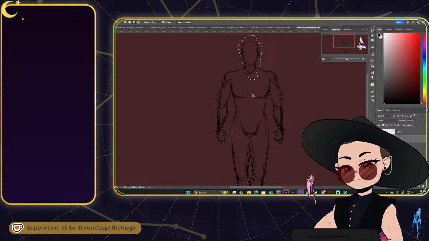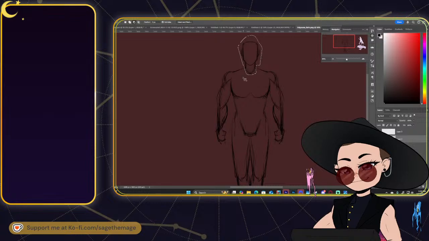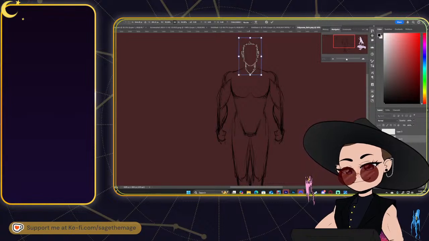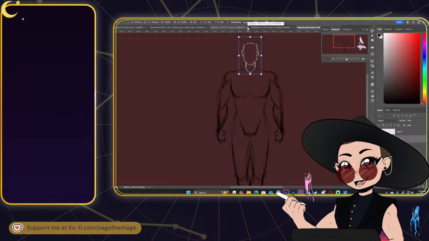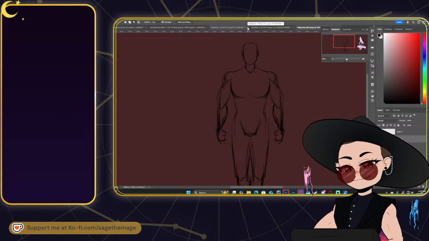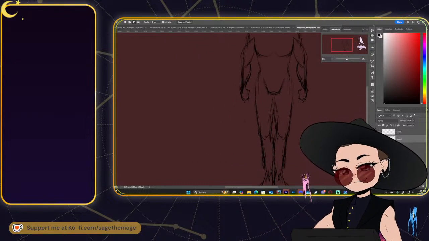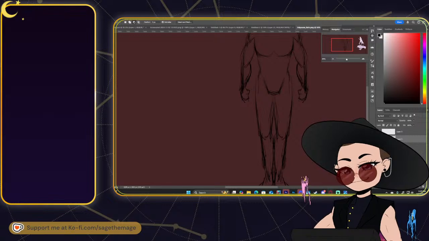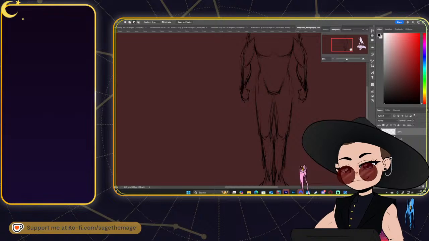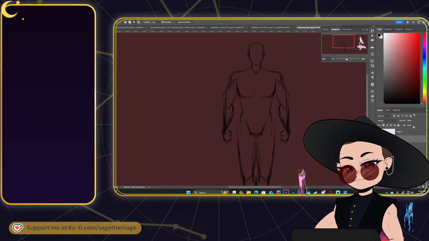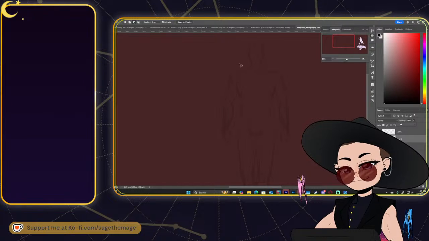Let's cut that off. Just need to make it a little smaller, maybe not. But it's his general body shape done. I'm going to make this softer.